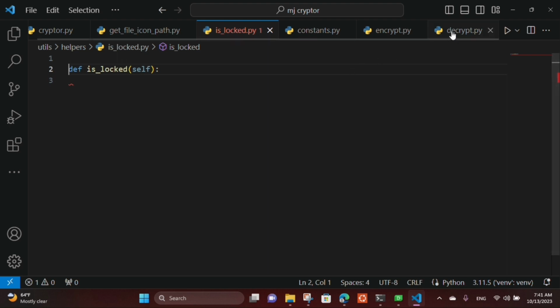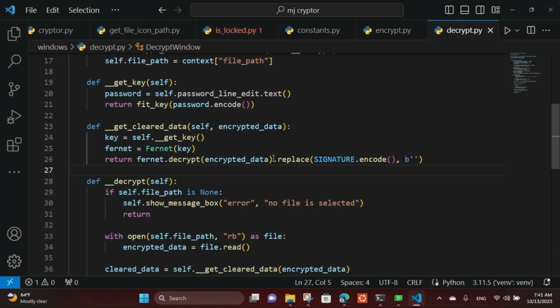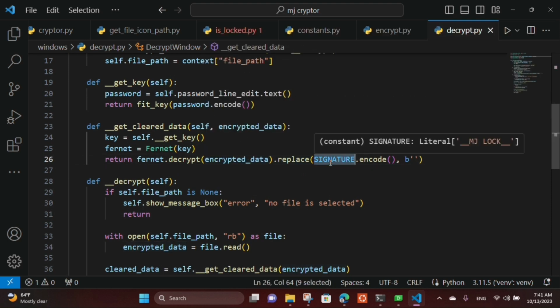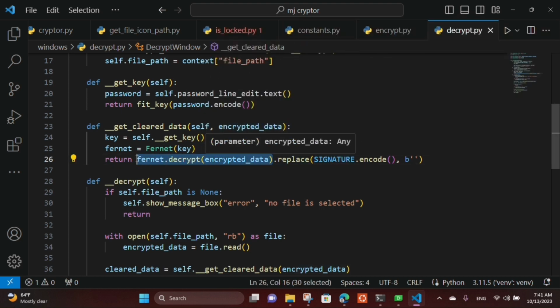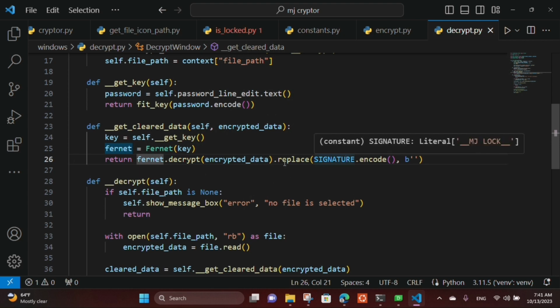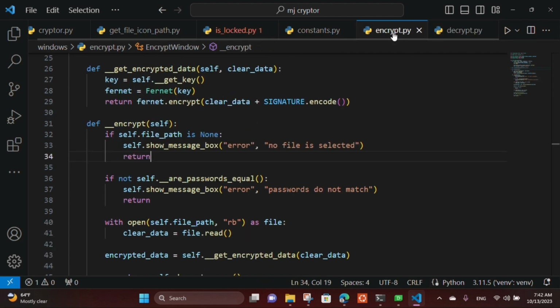By the way, guys, in the decrypt window, we replace the signature in the decrypted data, but we didn't actually append it correctly. It means that the signature should be appended to the encrypted data, not encrypted itself. So we need our signature in clear text. That means that we did it wrong in our encrypt window.